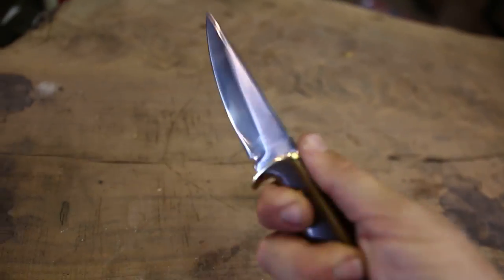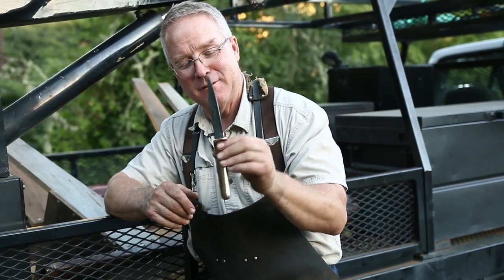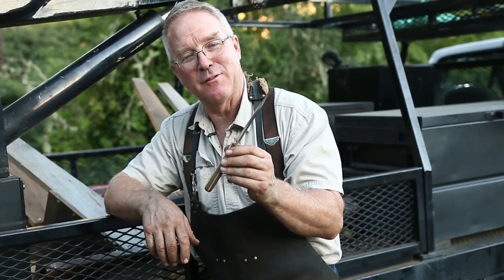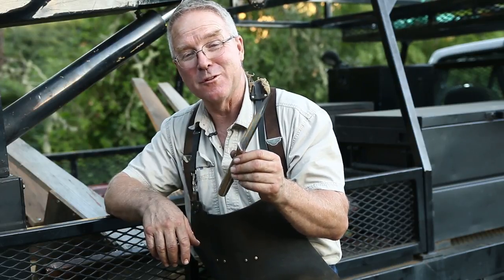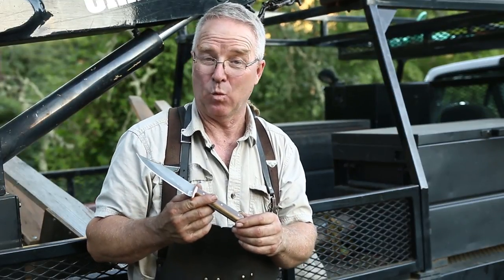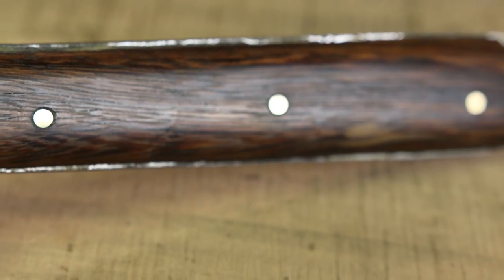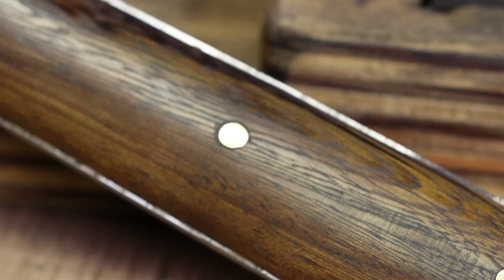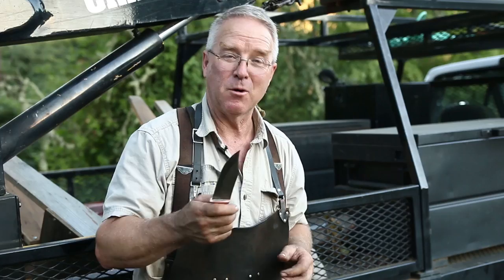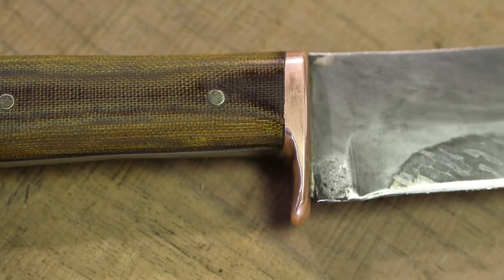They're all offered with a micarta handle, and here's why. Do you recognize this knife? That's the three-hour Damascus knife that he made on YouTube for the whole world to see. It may look a little different because it's got a micarta handle on it now — it had a walnut handle before. Nate took it back to Arizona, and in that desert the walnut must not have been stabilized because it shrunk. So we brought it back, sent it to Si's shop, and he peeled the walnut off and put this coyote-colored micarta on there.